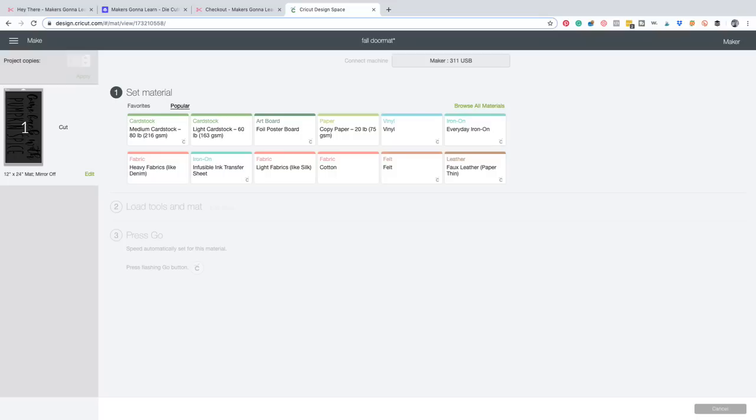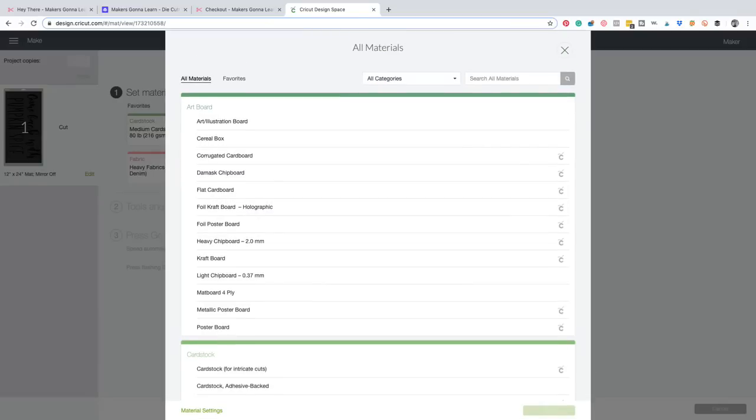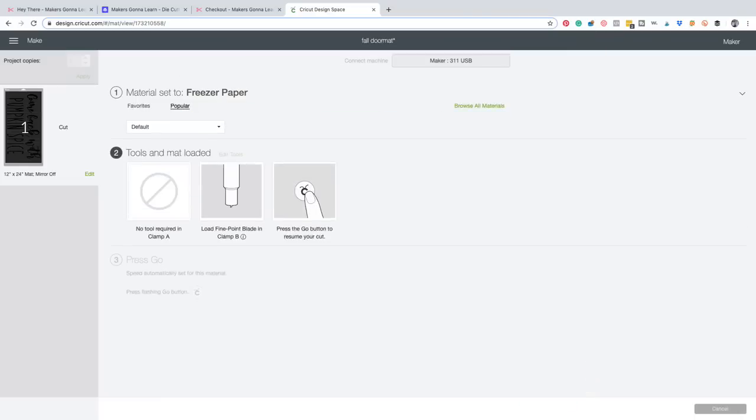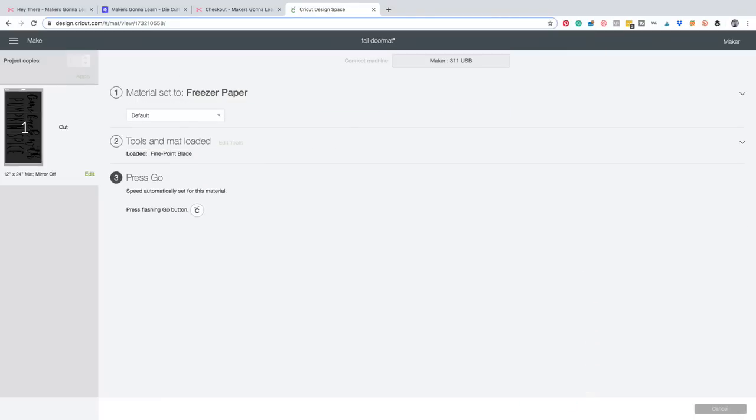So we're using the light grip mat today, and honestly, it sticks pretty well. We actually are able to browse all materials and just type in freezer. And then you can see freezer paper is right here. So we're gonna set that. And you know, if you wanna give more pressure, now is a great time to do it. A lot of people talk about different things about fast mode. This is one of the materials Cricut does not even offer fast mode on, which I think is pretty smart. So we're going to, you know what? We'll give that a little more pressure. I don't think it's that important. So I'll give it more pressure, what the heck.